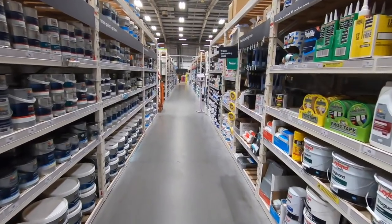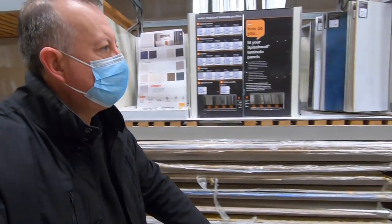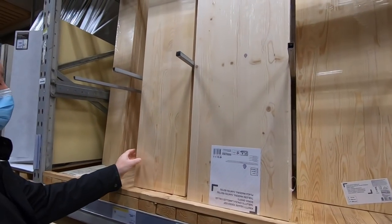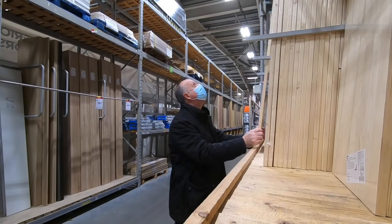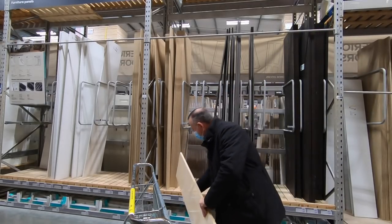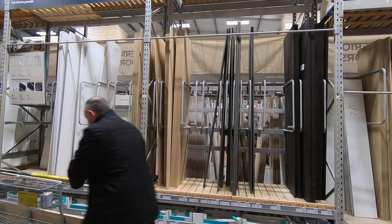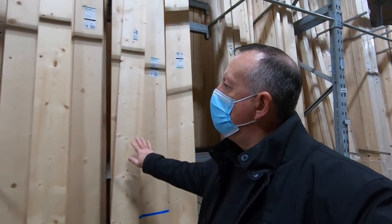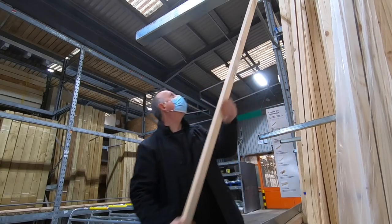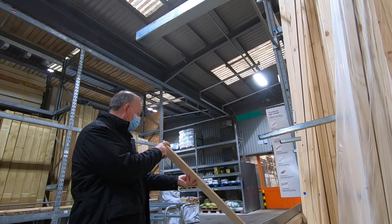Any woodwork project has a certain amount of work to prepare the wood to size and shape. At one end of the spectrum you start by felling a tree, cutting the timber into manageable bits, then after drying it out for months use all kinds of expensive saws and planers to get it to a point where you can finally use it. Today we're at the other end of that spectrum where someone else has done all the work for you. Minimal work is needed if you start with the right size prepared timber.